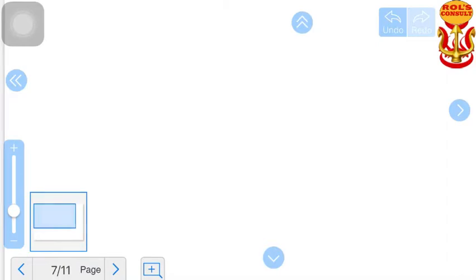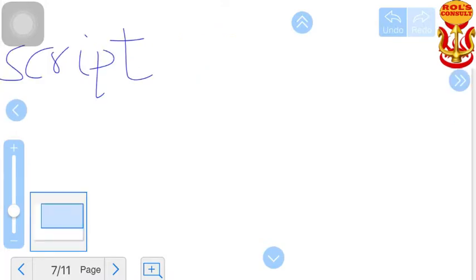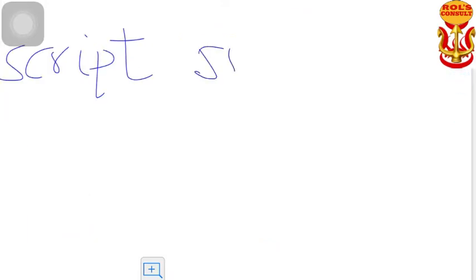I will take time to explain something later on, but here we'll just learn how to link it. So script always takes, so let's write it, script. Okay, what is the attribute that script takes? It takes the source attribute.